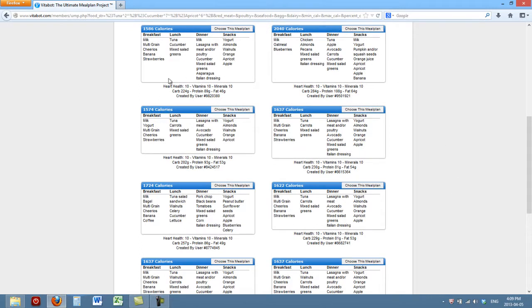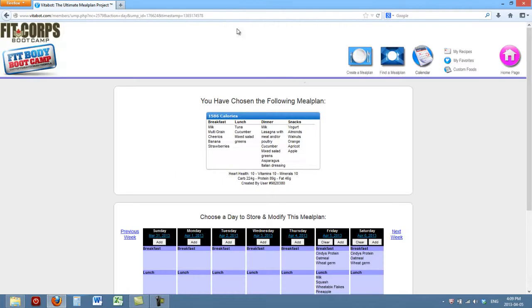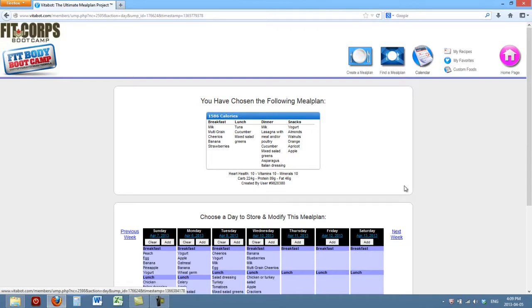Oh, the first one. First one's cool. So that's got a multigrain Cheerio hidden in there, which we can try. I mean, it's obviously added in here. I would certainly recommend something else if you want to go with something else. What do we got along? We got multigrain Cheerios on this day. We got Cheerios on this day. So it seems that Cheerios are snuck in here a couple times.